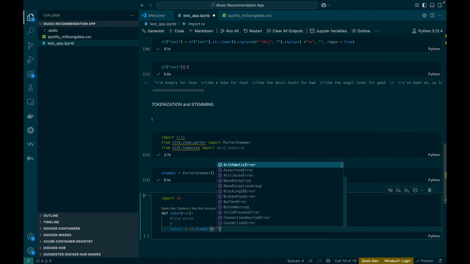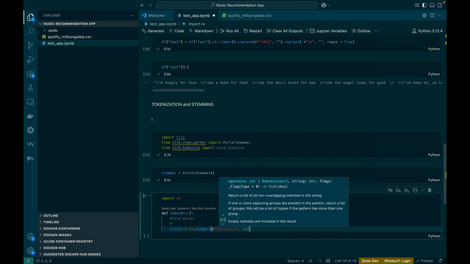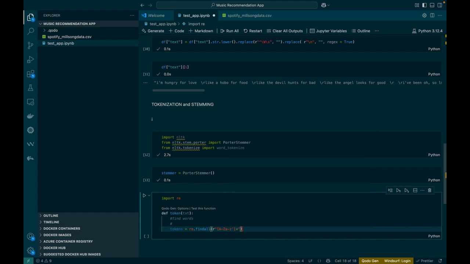So what this is doing is that it's helping to find all the regular expressions I'm having.